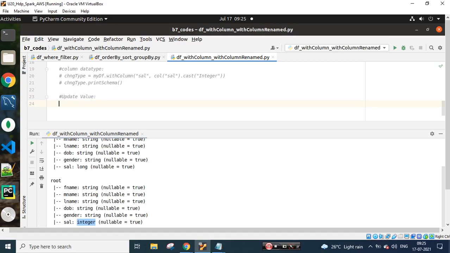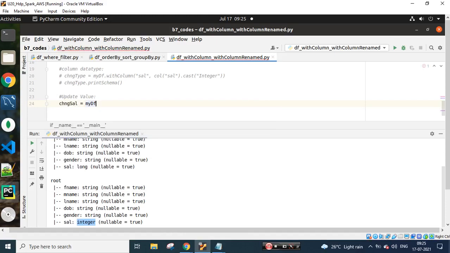PySpark uses withColumn to change the value of the existing data. We need to pass the existing column as the first argument, and as the second argument whatever we need to change. That's what I was trying to do over here. So let's say change salary. I'm trying to change some salary.